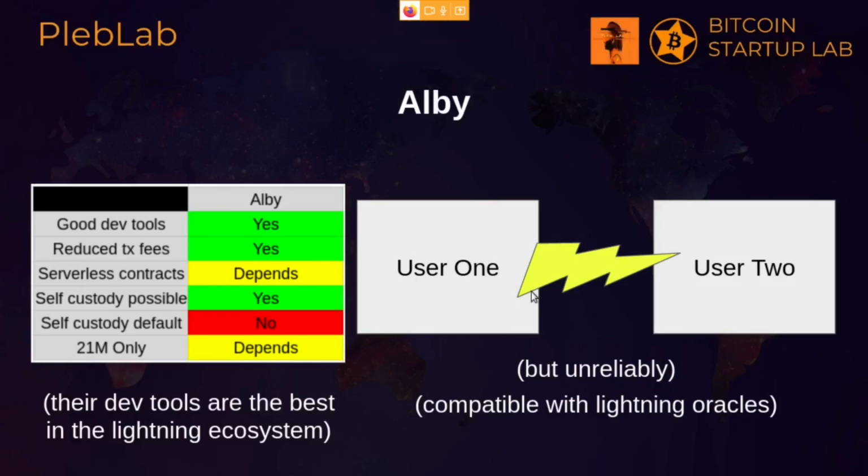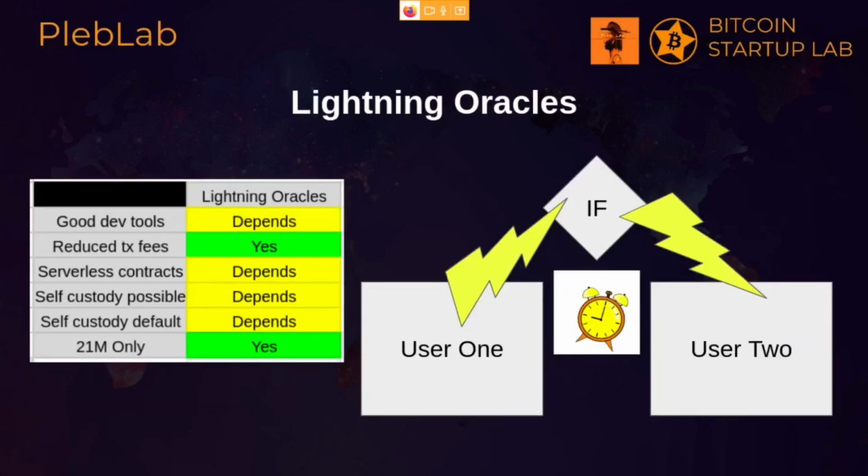So I went over Alby and all of my favorite features about that. So the next one is Lightning Oracles. There are a couple different implementations of doing oracles on Lightning. DLCs are compatible with Lightning Network, and there's a company called 10101, their website is 10101.finance. They're doing stuff with DLCs on the Lightning Network, and that's really cool. I also made an implementation of a Lightning Oracle system called HODL contracts. You can check that out as well. That's based in Python. If you're interested in something that's very easy to spin up, you can try that out.